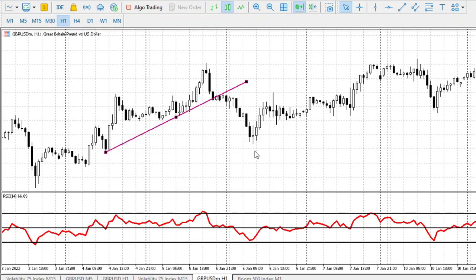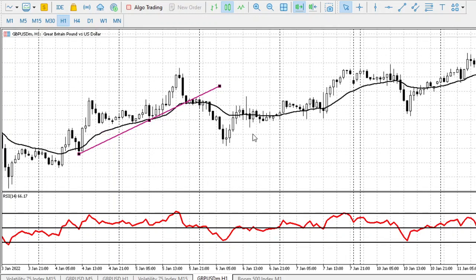So this is one way you can enter a trade, or rather you can use a moving average. I personally use the moving average period 20, so that it can help you to confirm the bias. Using the moving average, when the price breaks the moving average and goes below it, it confirms that we are now in a downtrend bias, so we should be placing our sell orders.